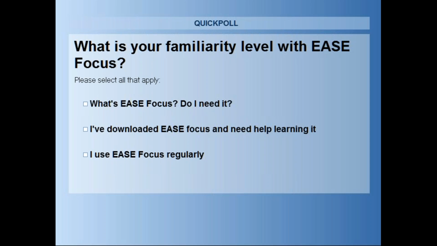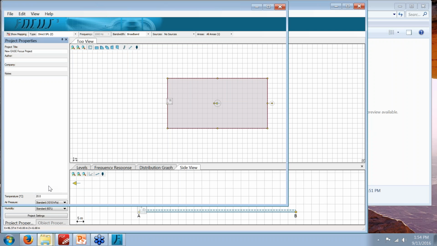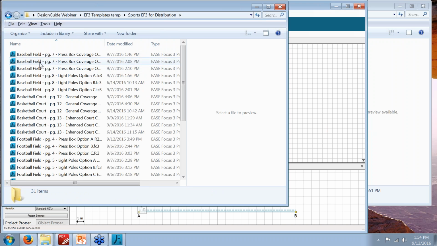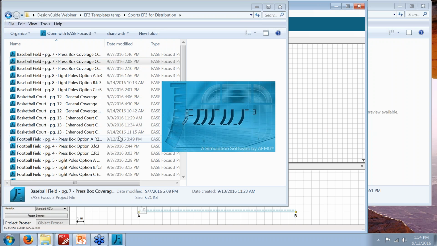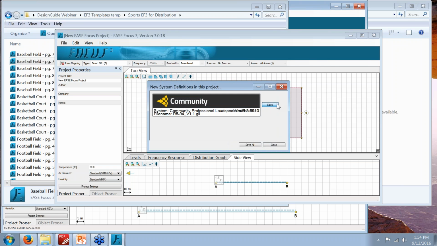We're continuing to authorize more products, and with the template projects you'll receive, as we mentioned early on, all these examples that we've been going through in the design reference guides, we have those as EaseFocus templates already populated with community speakers. I'll bring up one of these so you can see an example. For each page in the design guide, there is a template that matches it.